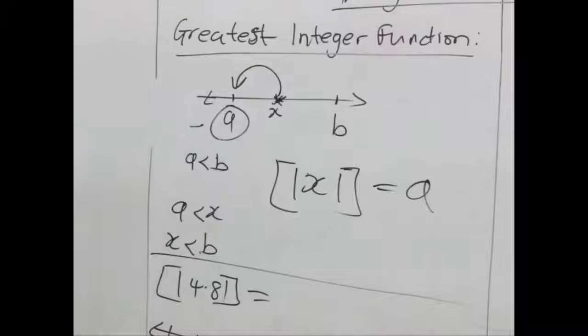And my x which is 4.8 is here. So I have 4.8 here. What are the whole numbers in front of and behind it? So I know that I have 3 here and I have, sorry, I'll have 4 here because we have 4.8. I have 4 here and I have 5 here. So 4.8 is in between 4 and 5.